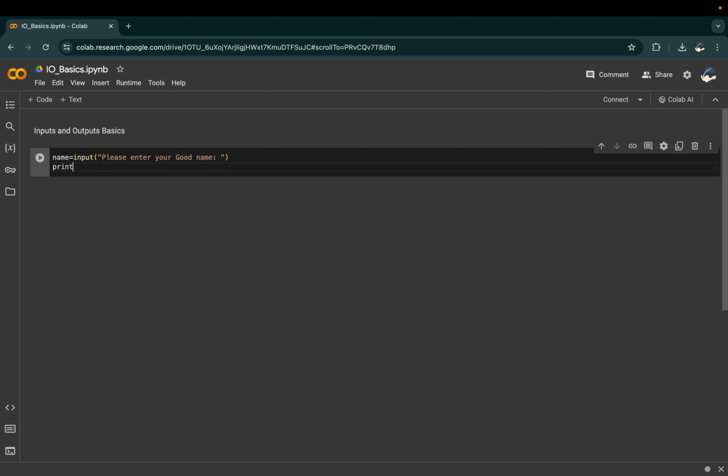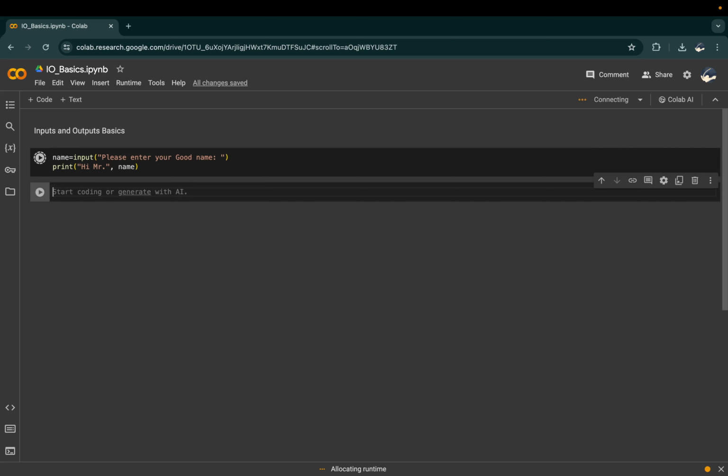Then we're going to print hi Mr. dot, comma, name. What this print function will do is print hi Mr. followed by the name. We can give multiple parameters per print statement, of any type. In this case we are using a string first and then a variable.